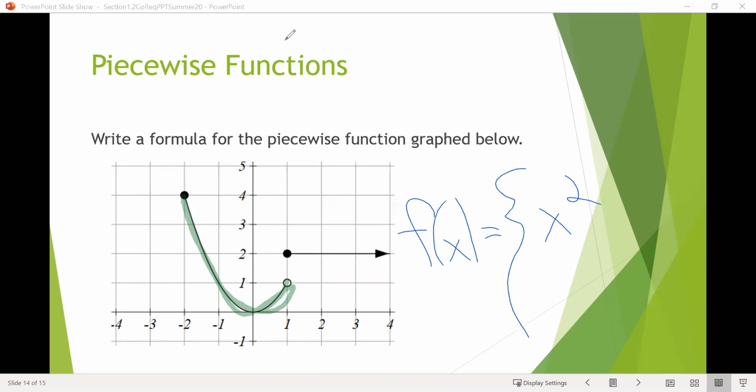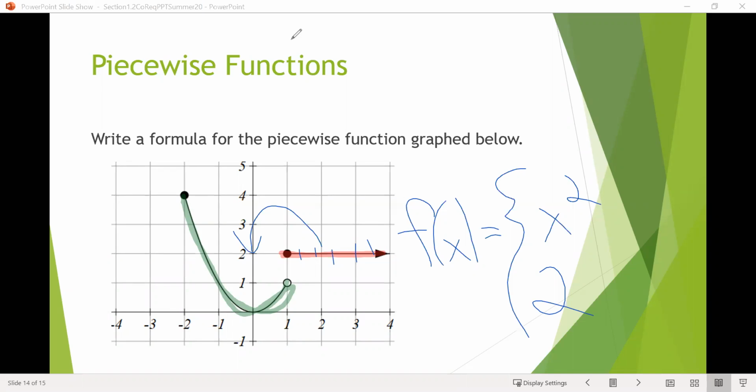And then the second part, okay, notice that's a horizontal line. Do you recall that's again one of our toolkits, and which toolkit is that? Right, that is the constant function. And remember, when you're finding the equation of a constant, it has to do with what is the constant output there, which in this case looks like it's 2, right? For every point along here, the output value is 2, regardless of what the input is. So that would just be f of x equals 2.